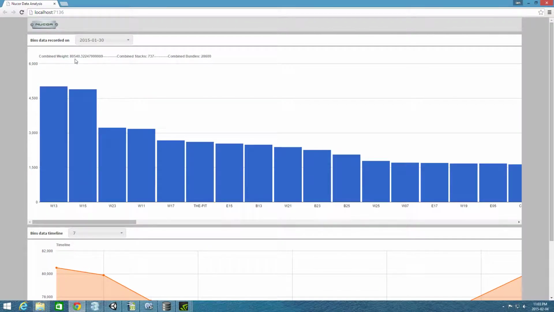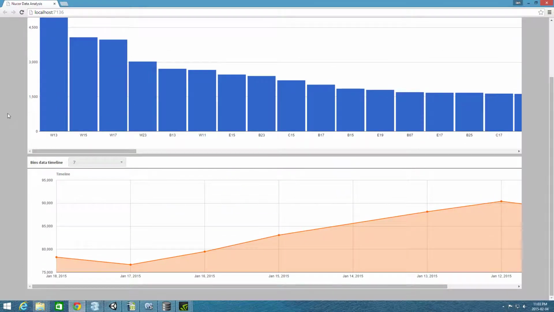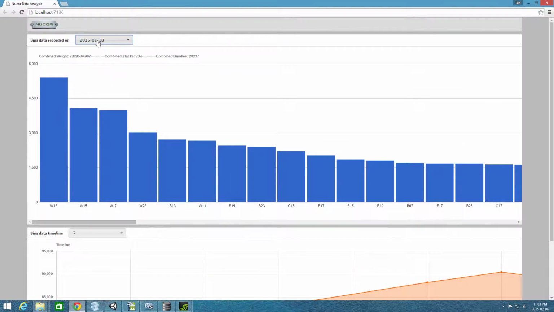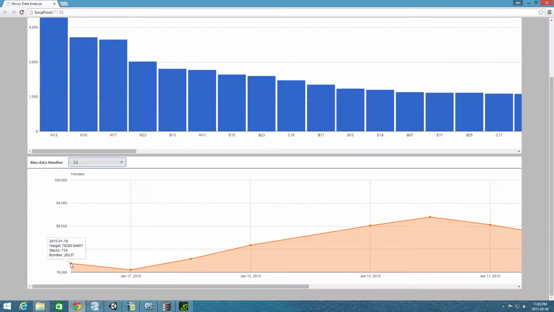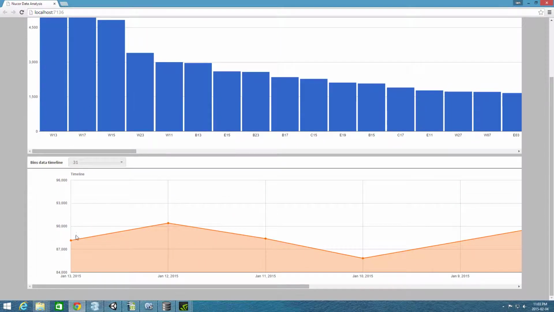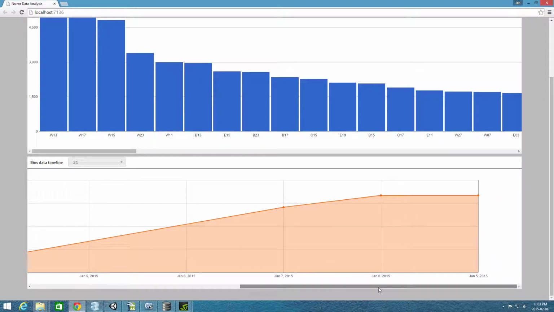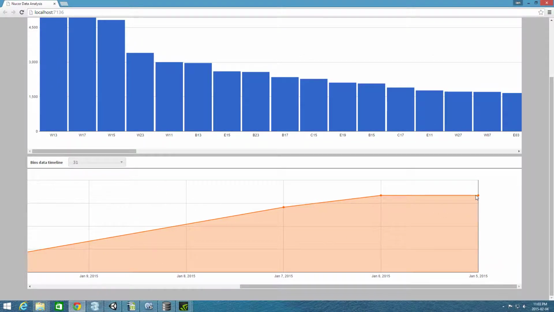One thing I didn't show you, if you choose a different day up here, so let's go back and choose the 18th, it automatically updates this graph to start from the 18th going backwards. So whatever you've stipulated as the day you view in here, this timeline always starts from that day and goes however many records you stipulated here backwards. Let's choose 31 again, so you'll see the starting day was the 18th, that's what we chose up here. Let's go back and say the 13th, and you'll see this is the 13th. And again, I don't have 31 records, so you'll see even though I've chosen 31, we only have about 7 or 8 that are loaded here.